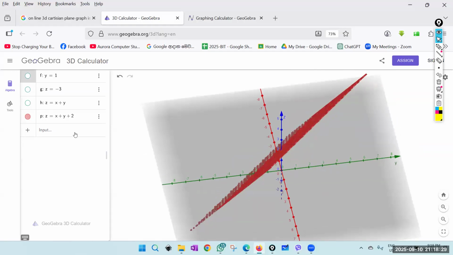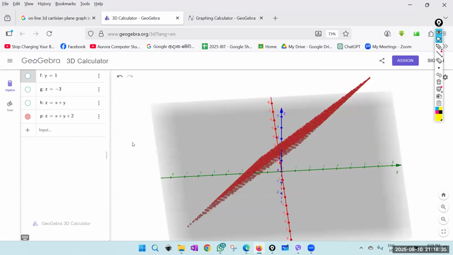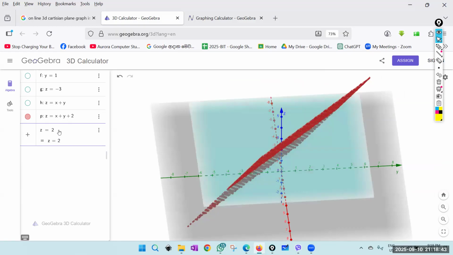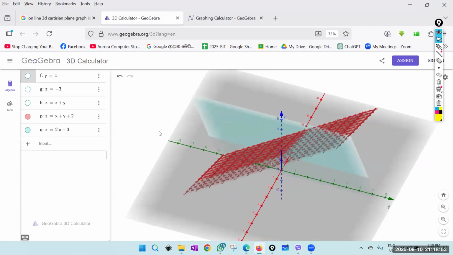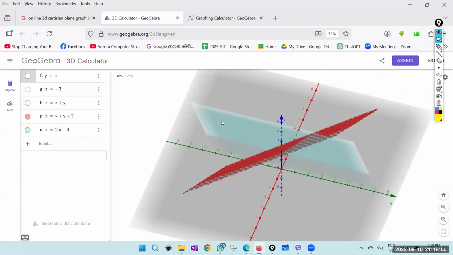Right? These are the linear systems. Okay, so when it comes to this kind of linear systems, there are interesting things. What about if you have two linear systems like z equal x plus y plus 2, then z equal say 2x plus 3. So now we have two linear equations, right? So this red one and this blue one.